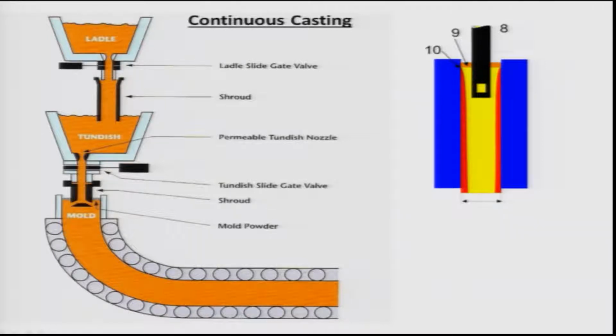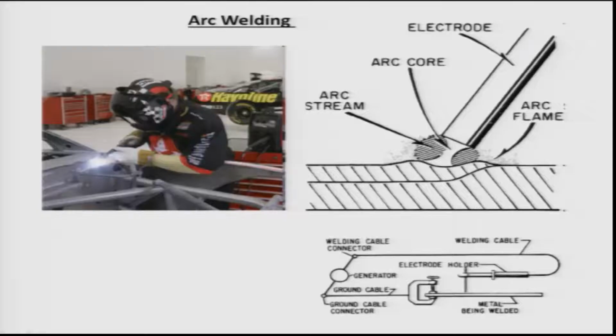So this is a mass scale production process in which solidification is extensively used. Therefore it is important to understand how heat transport and solidification actually happen in such a situation. Not only that, there are welding techniques in which solidification takes place every time a weld is made. As you see here, there is arc welding, in which an electrical arc is used to join two pieces of metal.